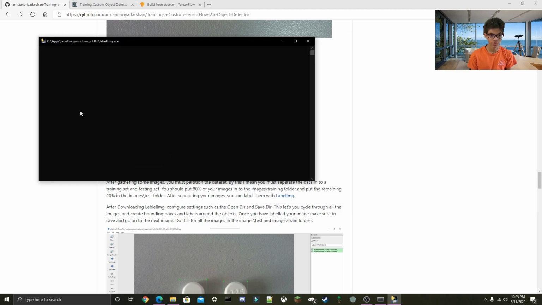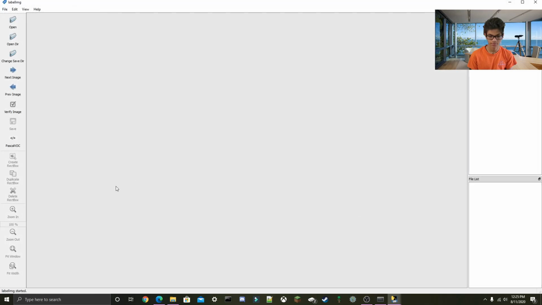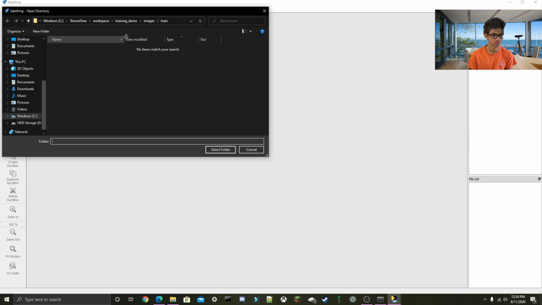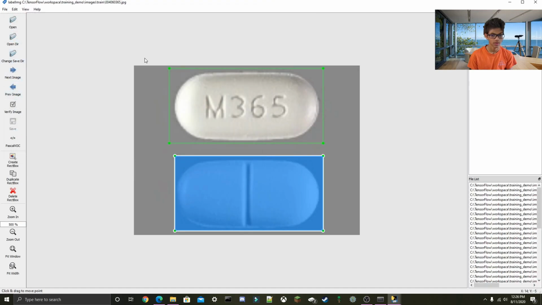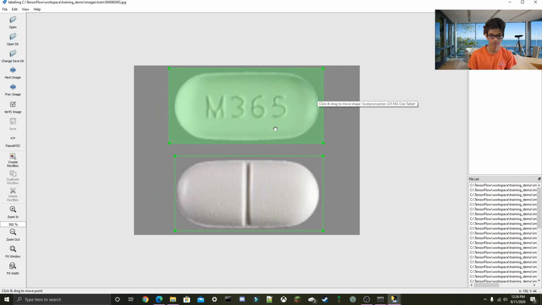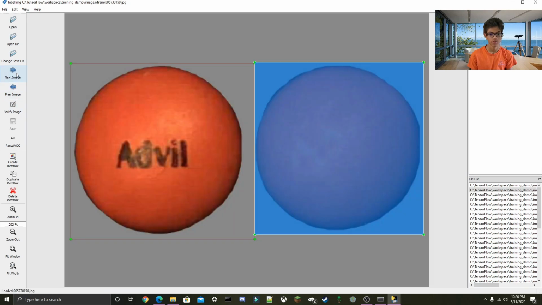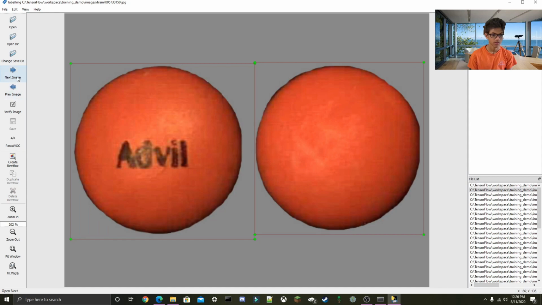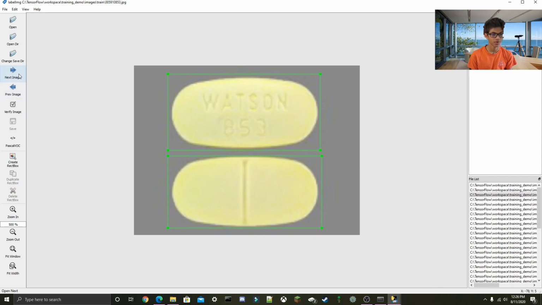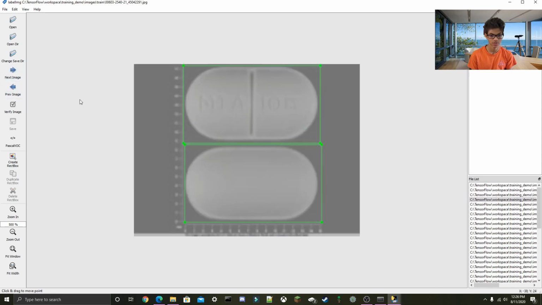So with LabelImg, you can create XML documents showing the labels of your images. Let's just set the open directory to right here, TensorFlow. And here you can see I have labeled all my images previously. So here we have the acetaminophen 25 milligram oral tablet. And I also have ibuprofen 200 milligram oral tablets. And I've already labeled them earlier, so if you're using my classification model, you can just use these.